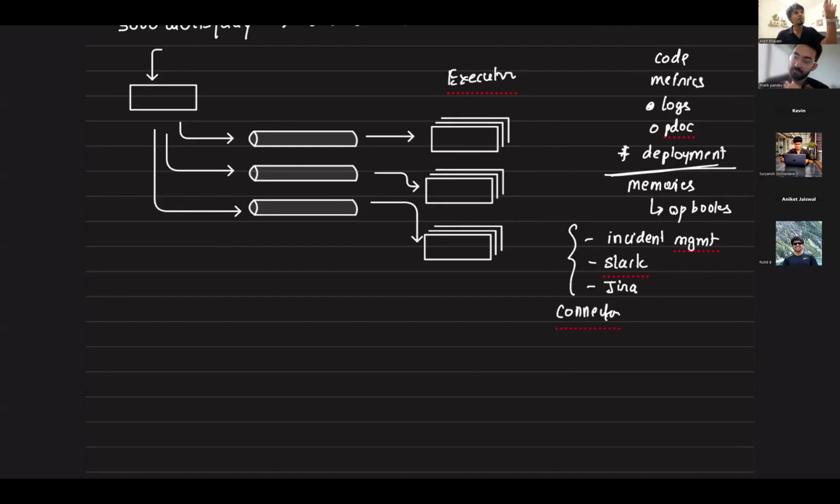So whenever an incident happens, you need to have a database which holds this entire set of information, which says, this is my incident message, this is my incident ID, this is the description of the incident that I have, and this is its relevant Slack thread, or your PagerDuty ID, or your Jira ticket number, so that it becomes easier for your agent to make a tool call and add correspondence to it. So all of those will be tool calls.